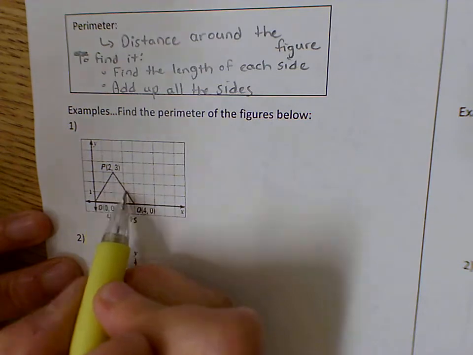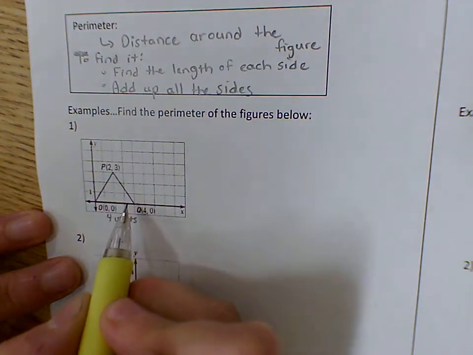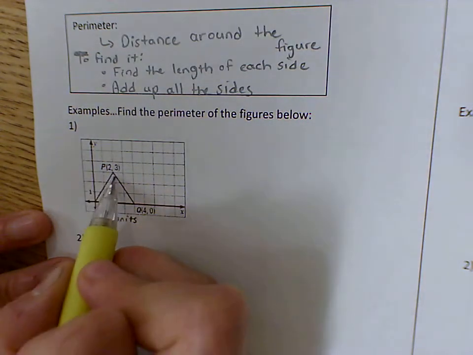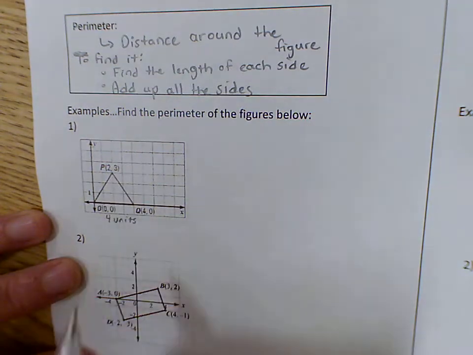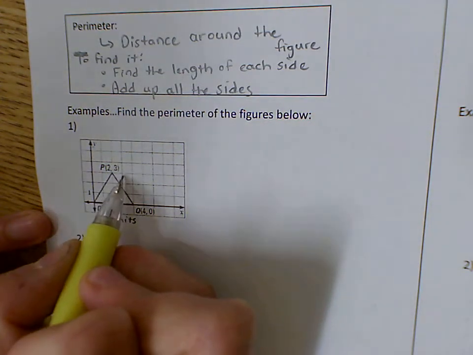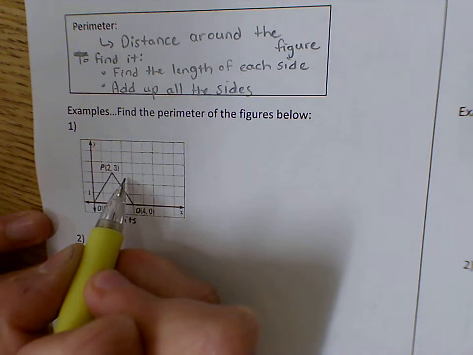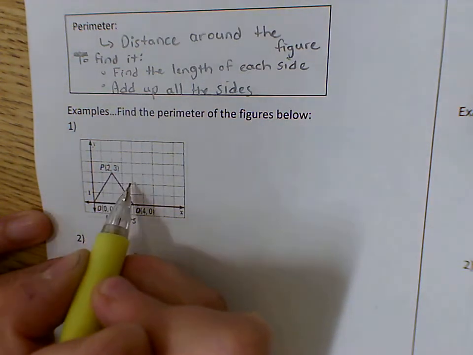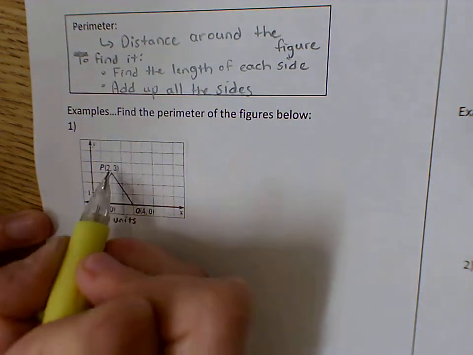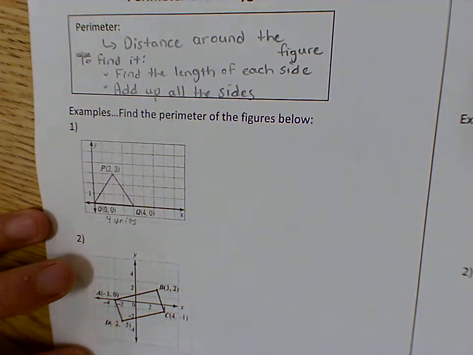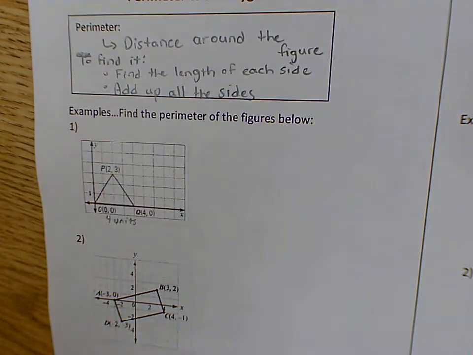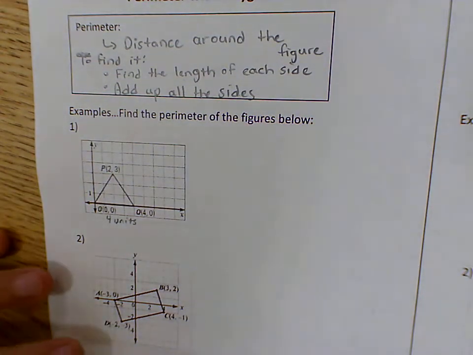But notice these you cannot count. You're going to want to count because some of them will line up with the diagonal part. But the length of the diagonal of one of these little boxes is not the same as the sides of it, okay? So if the side is at a diagonal, you're going to have to use what you know about the distance formula, or you can use the Pythagorean theorem, okay?